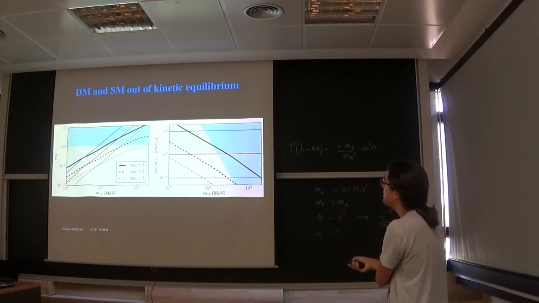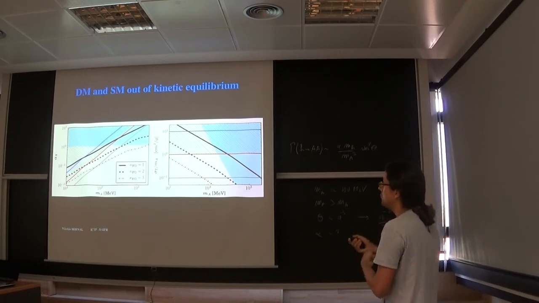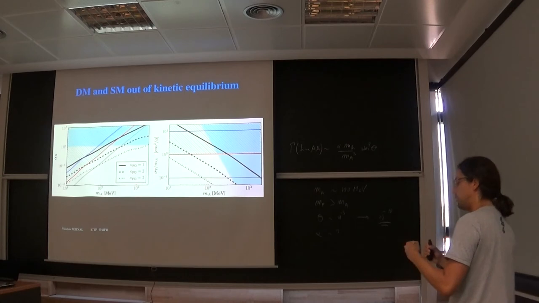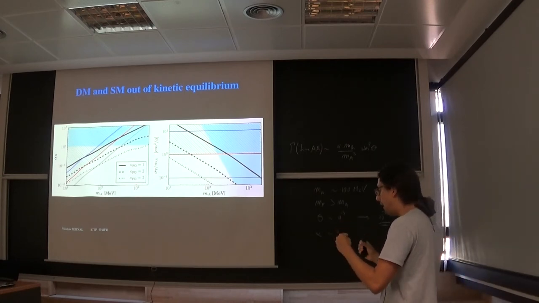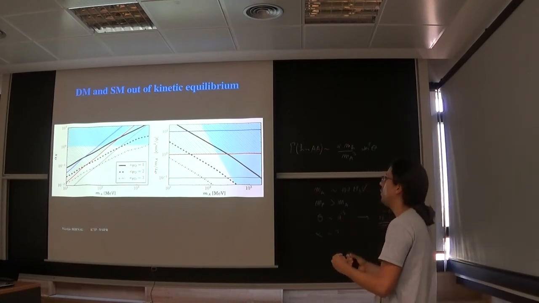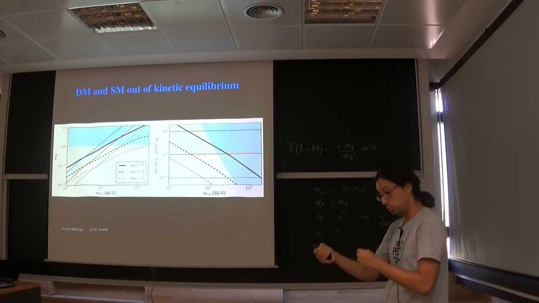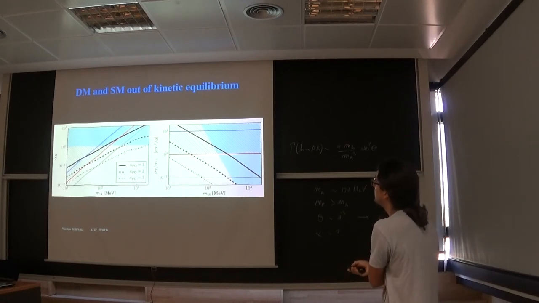But however, when we have a different ratio of temperatures at the moment of the freeze-out, we can have different couplings. We need different couplings in order to generate the relic abundance. And basically, this coupling has to be very small, or smaller than in the case where the temperatures are the same, because the dark sector will be less populated, so we need less 3 to 2 interaction in order to generate the relic abundance. So that's the final point that I wanted to tell you.